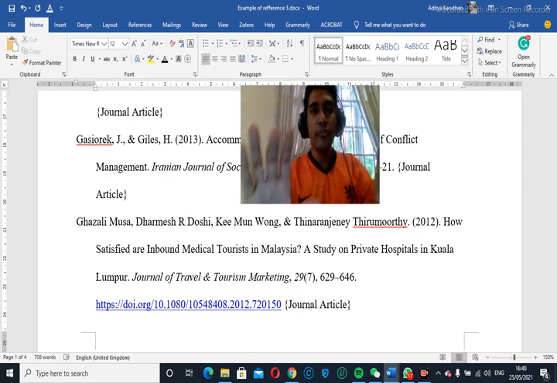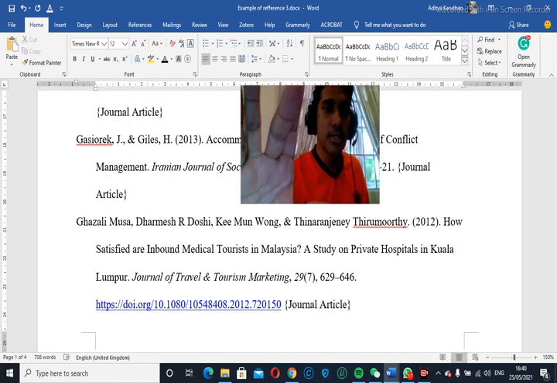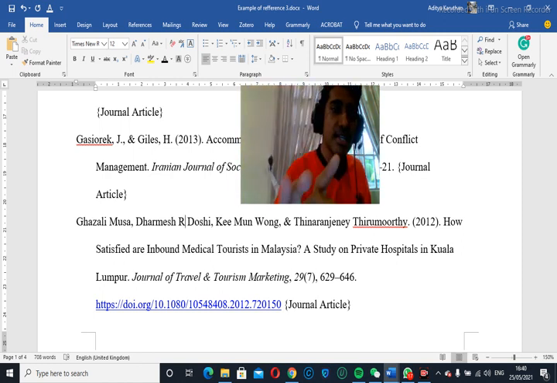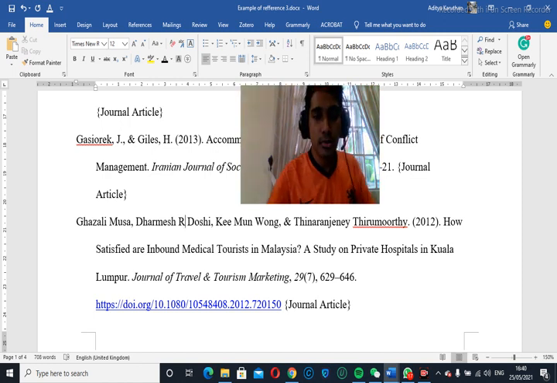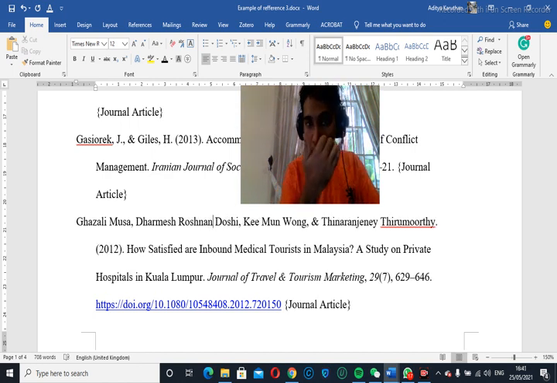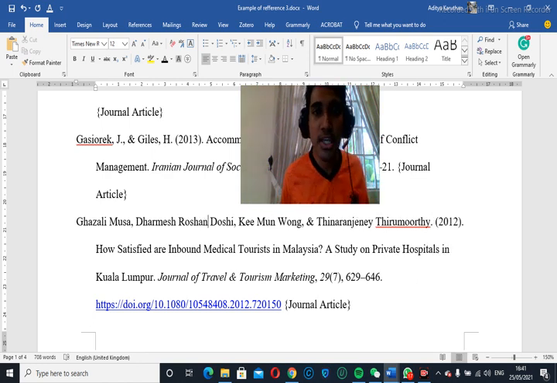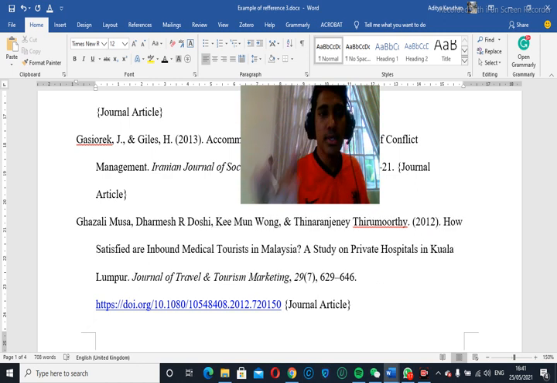So if you see a name in the article, that is how you cite his name. If you see in his publications Dharmesh Oshan Doshi, you put as Dharmesh Oshan Doshi. But he put his name as Dharmesh Al Doshi. So you have to follow exactly.